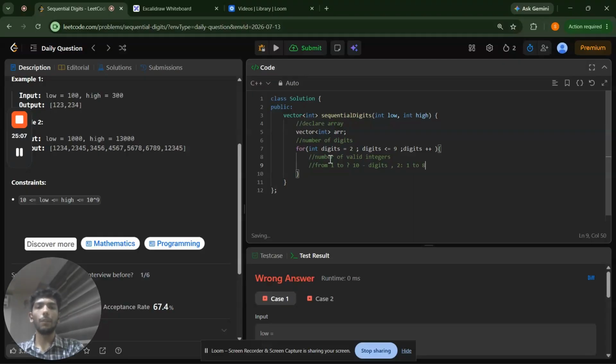Yeah, we are on the correct path. For k, k can start from 1 till what? k less than or equal to 10 minus digits, and we can increment it. So for digit 2, it should be from 1 to 8, right?